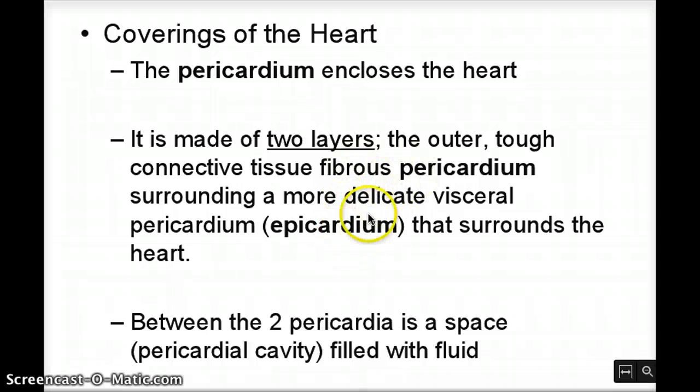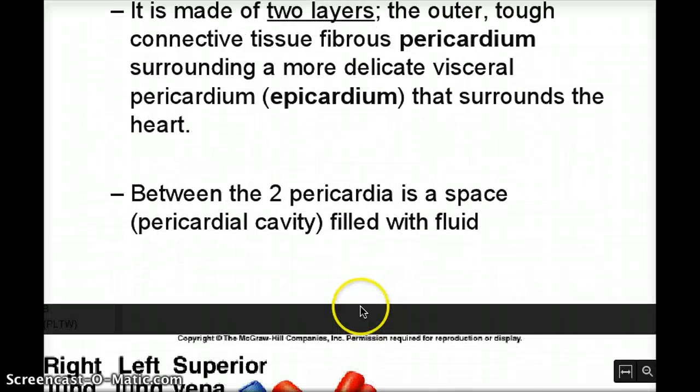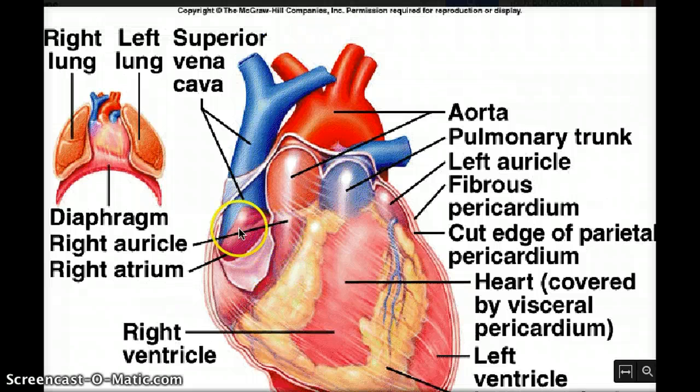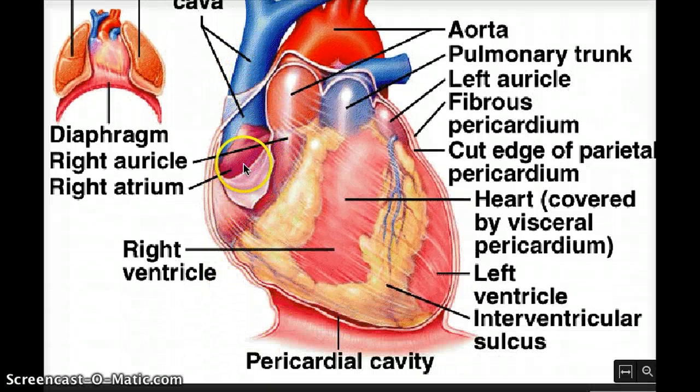Now, the visceral pericardium and the parietal pericardium are separated by a cavity that contains fluid, and we're going to call this the pericardial cavity. The serous fluid located in there helps support and cushion the heart. If I take a look at an illustration here, we have the superior and inferior vena cava that would empty into this side, but we can see this sac-like layer that's being peeled back. That's the parietal pericardium, or just the pericardial sac.